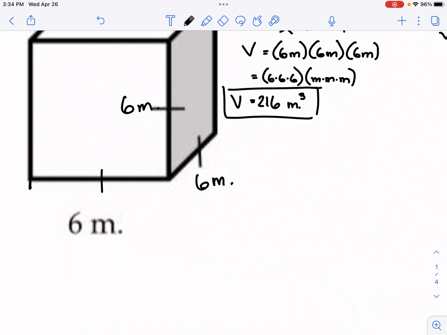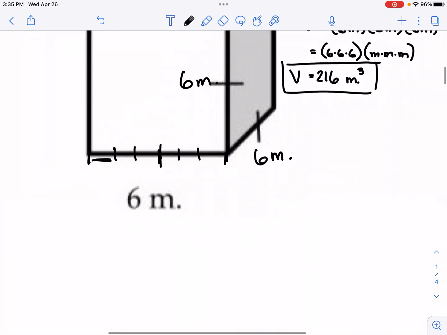So the way I want you to think about this is if this is 6, let me kind of draw some lines here. So this is 6 meters here. Maybe that's the 3. So there's 3 right here. So this is 1, 2, 3, 4, 5, 6. I'm going to take this one right here and make a cube that's that length. So this is going to be something like this.